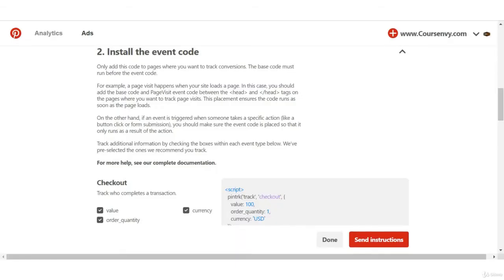Now that we have the Pinterest base code installed on our website, we have the option to go one step further and track specific events or specific conversions and then create audiences based on that website traffic. So if you scroll down further on this Pinterest tag page, you will see the second step, which, like I said, is optional. But by adding these following snippets of coding to specific pages on your website, you can track these specific event conversions. There's a variety of types of events you can track with Pinterest.